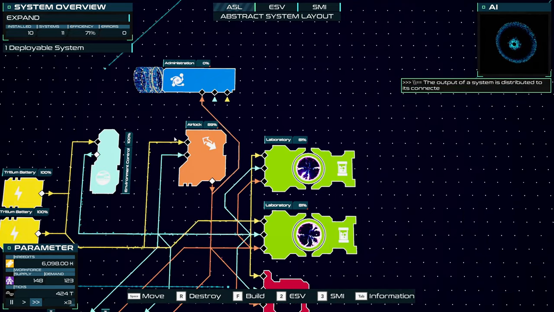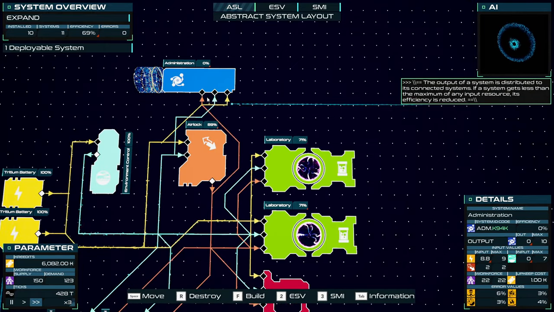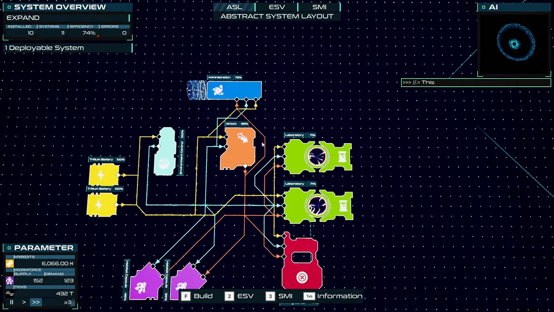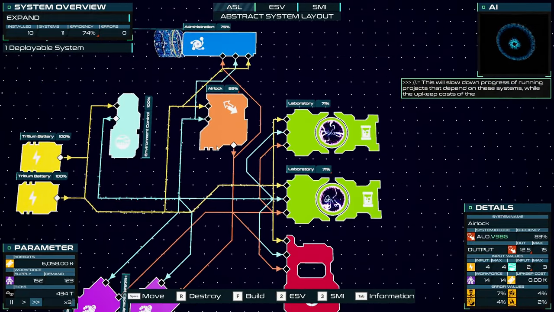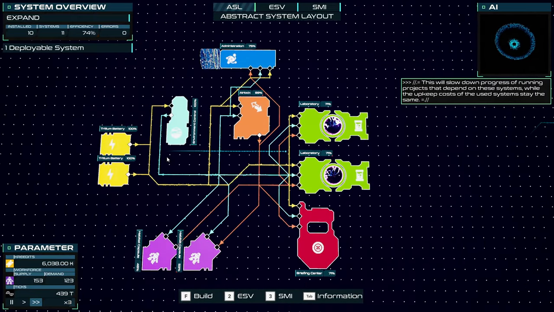The output of a system is distributed to its connected systems. If a system gets less than the maximum of any input resource, its efficiency is reduced. This will slow down progress of running projects that depend on these systems, while the upkeep costs of the used system stay the same.